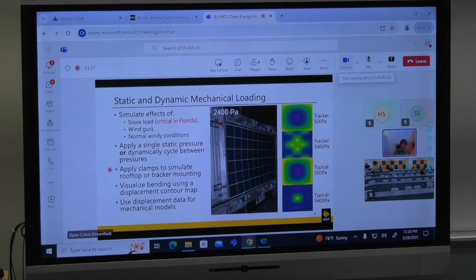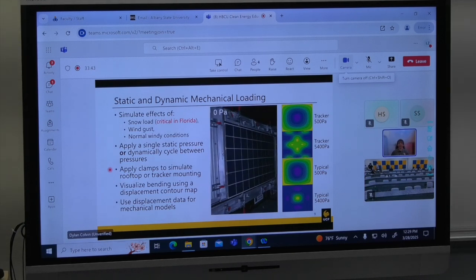So we have these techniques. Well, we can apply those techniques even while stressing the module. One of the quality assurance tests for solar panels is static and dynamic mechanical loading. This is our load spot that Price Automation developed for us, and it can perform these load tests.